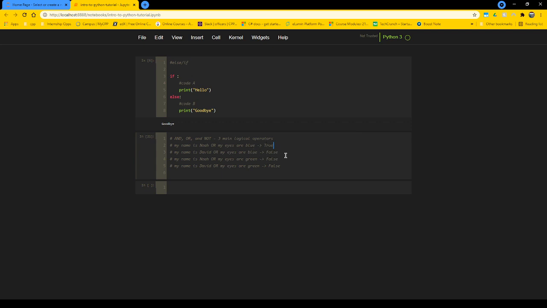Here, since my name isn't David, but my eyes are indeed blue, this one might be less intuitive, but because at least my eyes are blue, it's going to make the statement true. Same thing here: even though my eyes aren't green, my name is Noah, and an or only requires that one of the statements be true in order for the whole statement to be true.